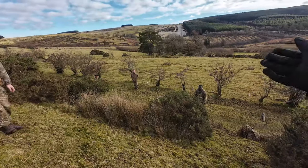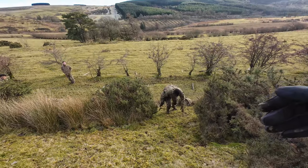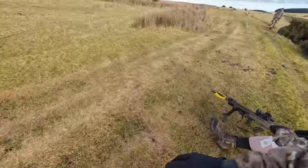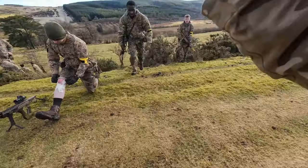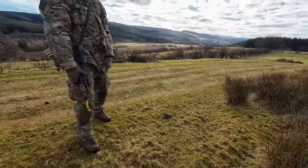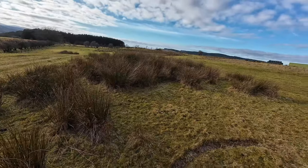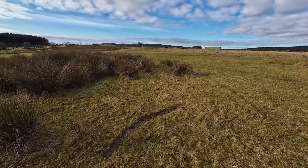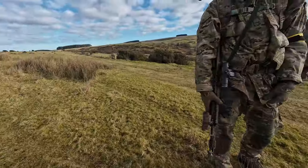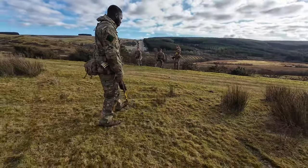So the best way to do it, mate, if you jump up to me now, while we're in this kind of training environment, and if you look at it from the enemy's perspective, so come up here quickly. I'm not going to elaborate on anything Sully just said about what a break contact is. He's explained that properly, and you're happy with that now, yeah? So if you were to continue going left, there's the contact point, where the green ISO is, that's where the enemy is. He's shot towards you now.